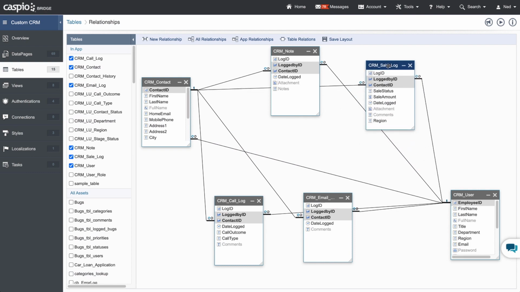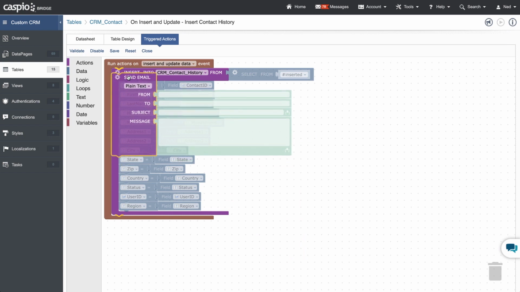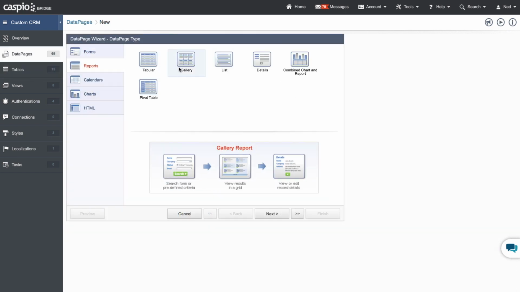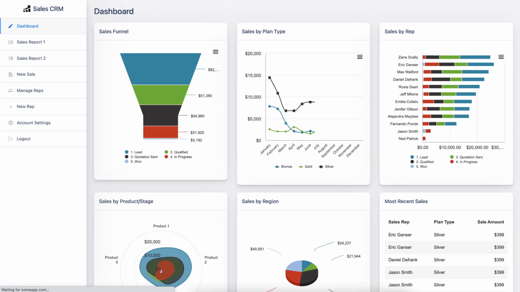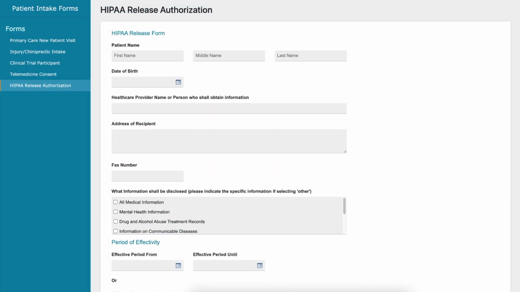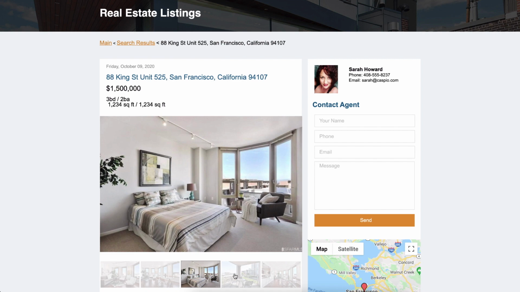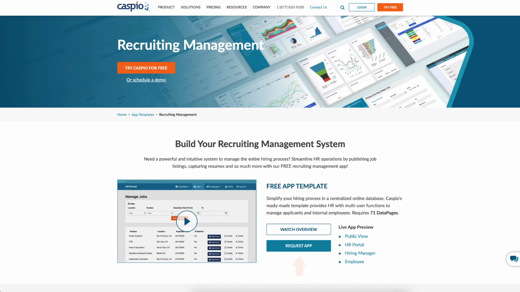Caspio, first and foremost, is a powerful do-it-yourself platform designed for anyone to log in and create enterprise-grade applications without having to write code. With Caspio's leading platform in the low-code space, as voted by Forrester Research, you can build many different types of applications, such as custom CRM, knowledge base, e-commerce applications, healthcare, scheduling apps, real estate applications, and many, many more. You're welcome to browse your gallery of applications and even request to modify an existing application if it aligns closely to what your needs are.